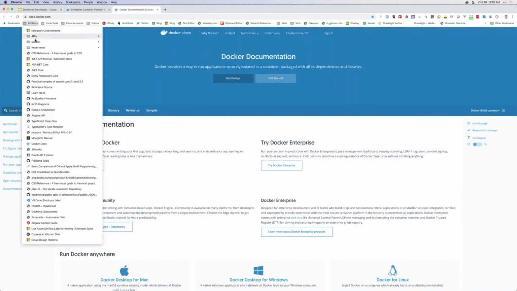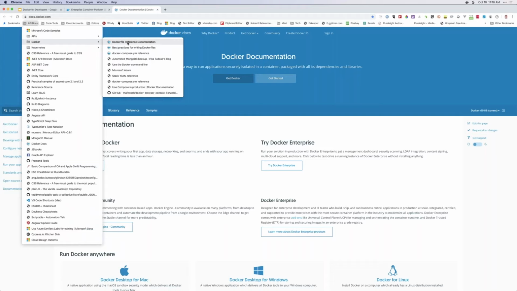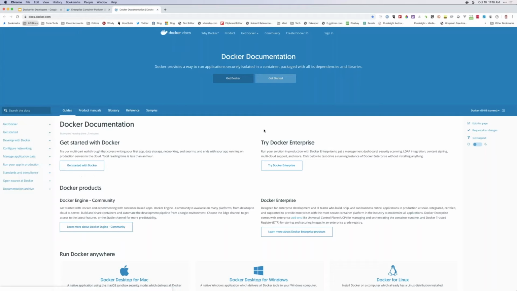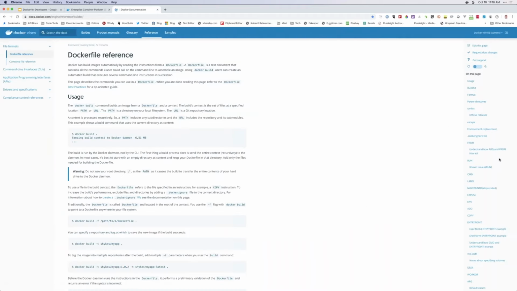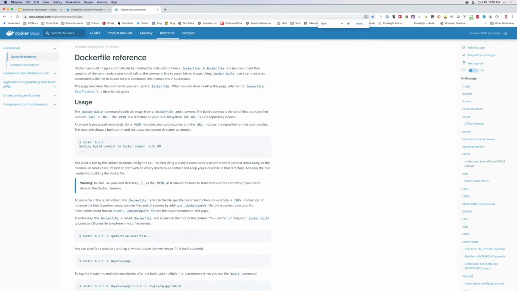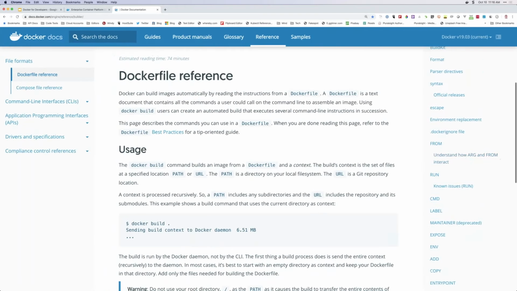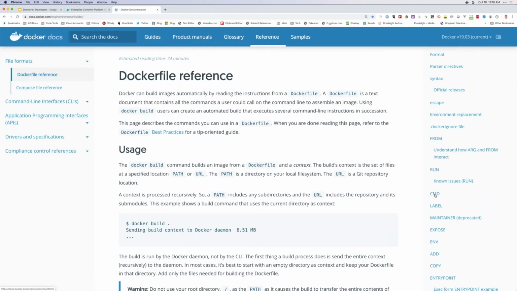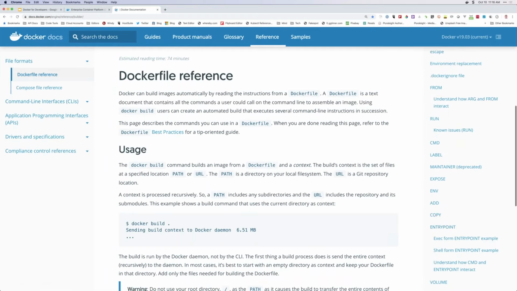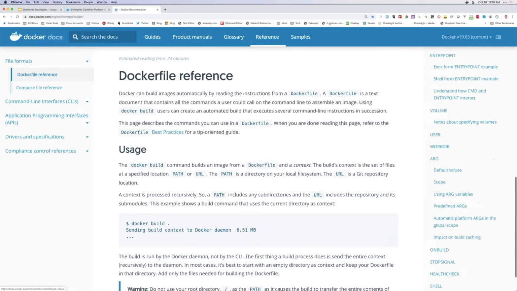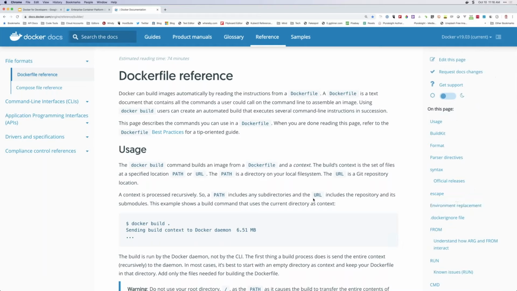Now, for me, for Dockerfiles, I can just link right to here, let me make this a little bit bigger. That takes me to all the commands like FROM, RUN, CMD, COPY that I mentioned a few of earlier. I'd love to say I have everything memorized, but there's just too much. But I'm pretty good at finding things fast.